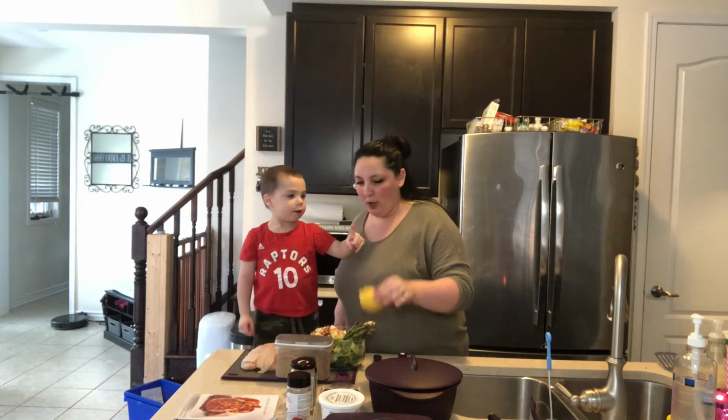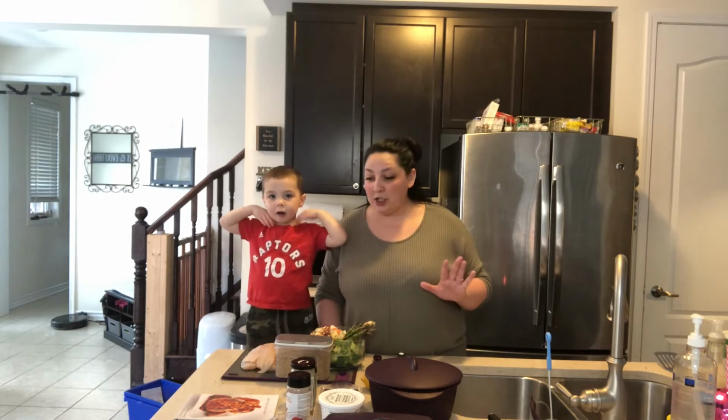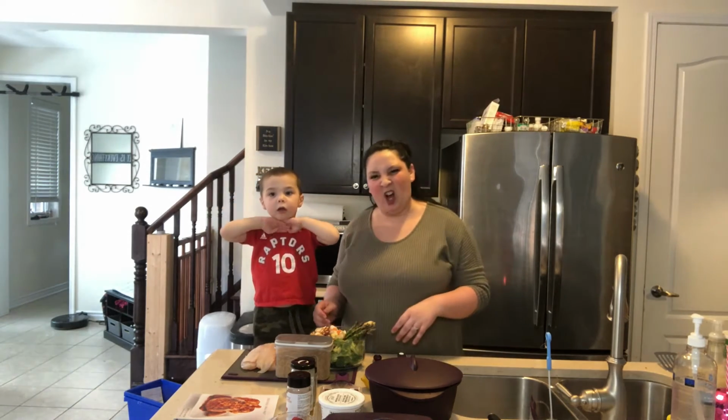This is a lemon, okay? So today we are going to be making fish. Debbie, I know you don't eat fish, but that's okay, because you can actually do this really with chicken. I did it with chicken yesterday. So we just needed a change in this house, because we eat chicken a lot, actually.